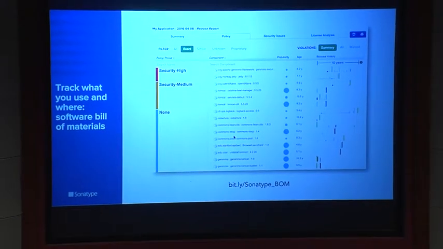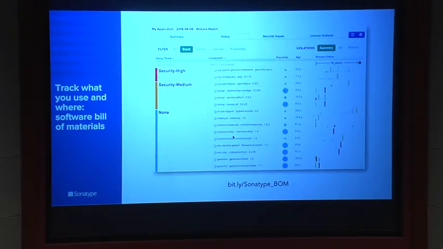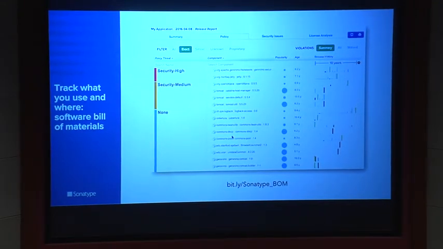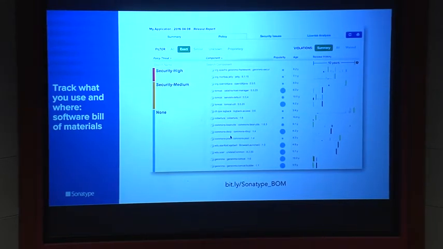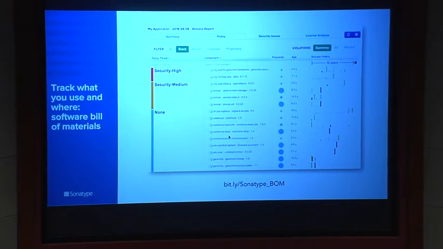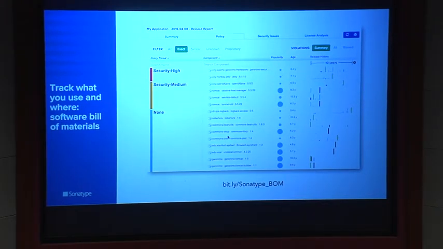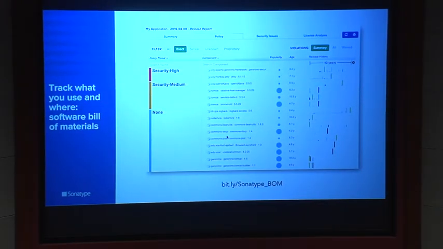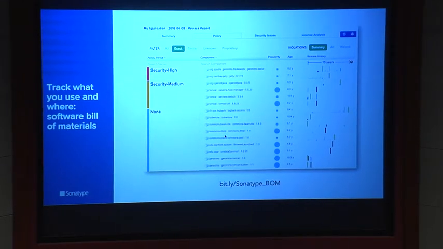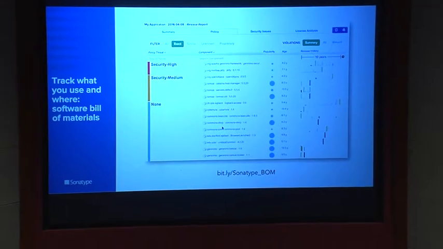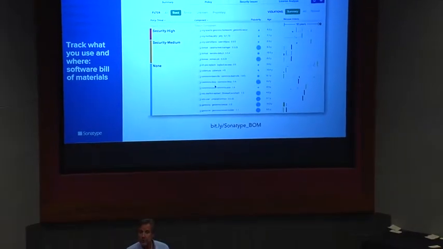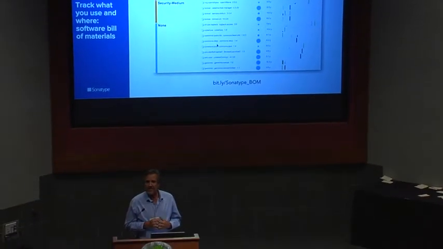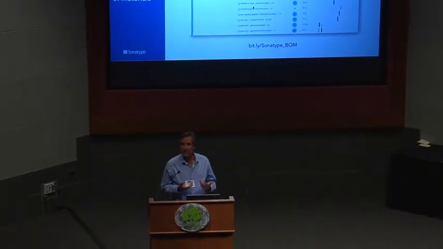Now the last part of Deming's software supply chain principles is to track what you use and where. To have a bill of materials for each and every one of your applications. Let's go back to that automotive recall analogy I used in the automotive industry. We have the same thing in the software industry. A company like PayPal has thousands of apps deployed. Let's say when they deployed those apps, all the components were good.